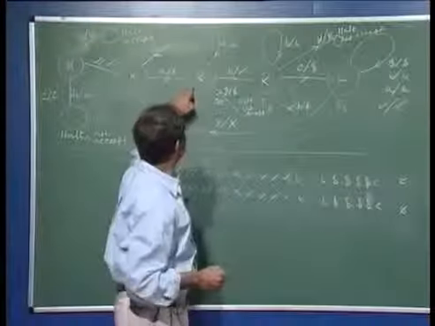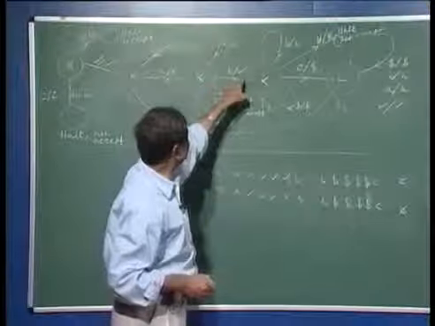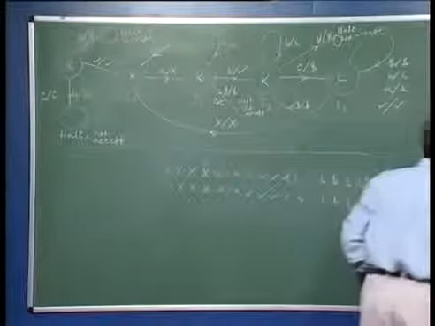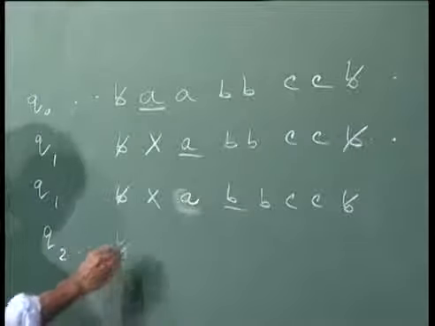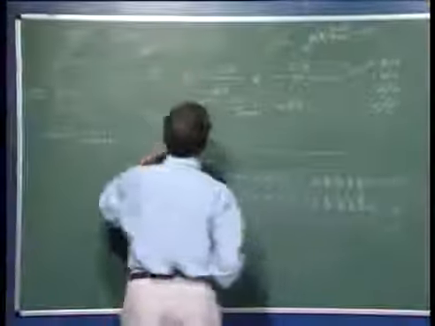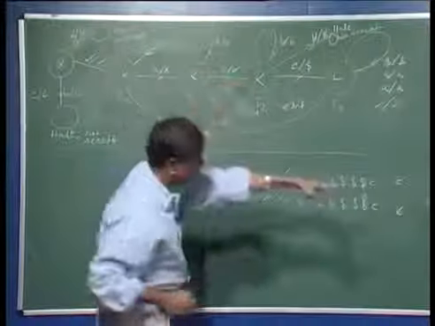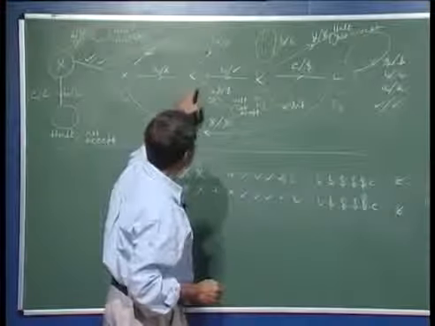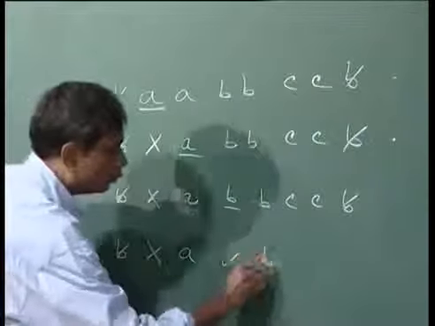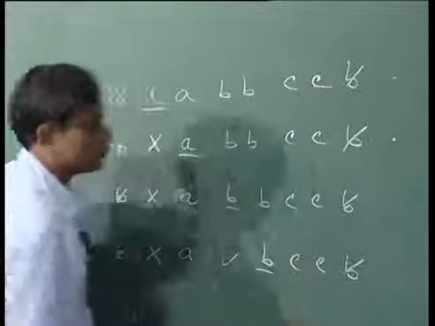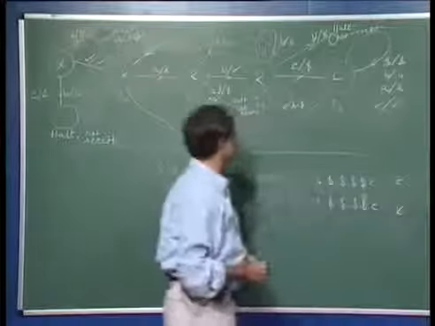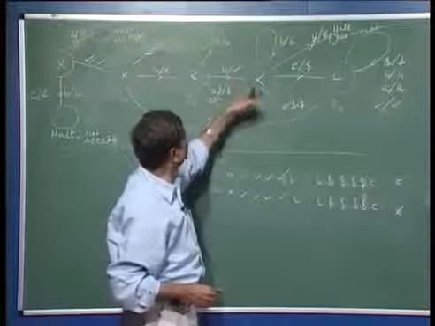In q1, if you now see a B, you are supposed to put a tick and go to state q2. This is the state q2, so the next state is going to be q2. This B is changed to a tick, which we have shown there. Now you go to state q2 by moving to the right, so the head has moved one cell to the right, and now it will scan a B.